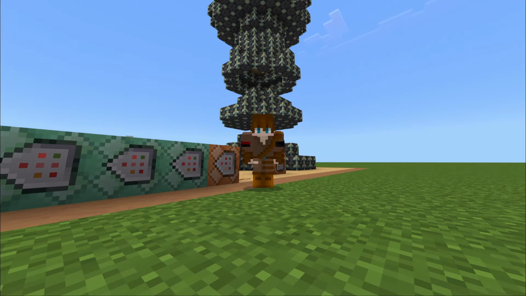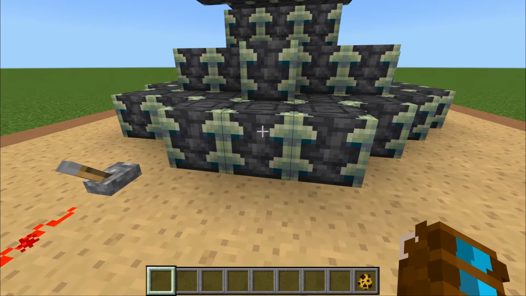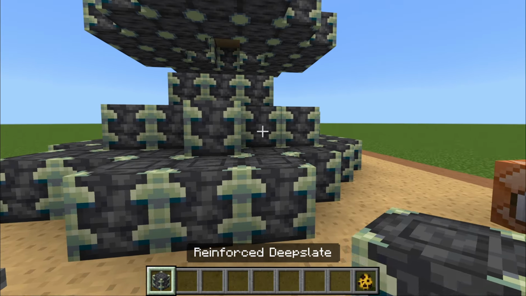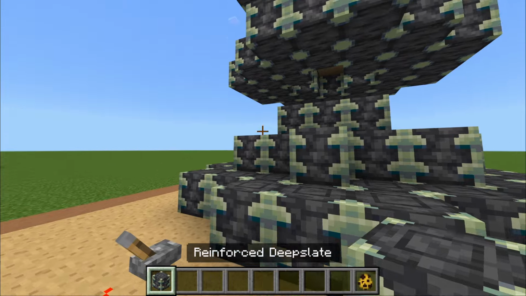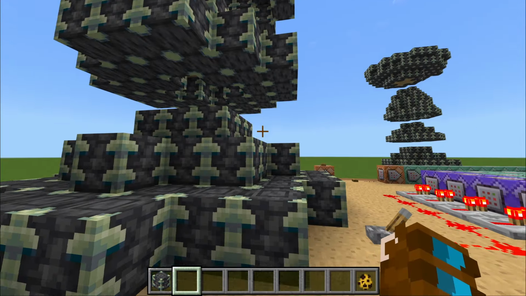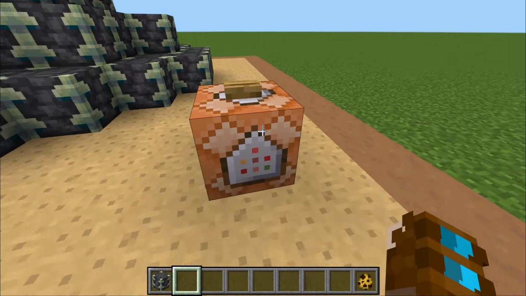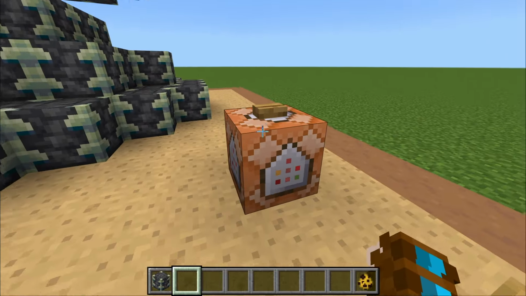But before we get into that, we're going to have to first talk about this pile of reinforced deep slate. As you might have guessed, this reinforced deep slate is just a stencil that we use to create the mushroom cap. And it's made out of reinforced deep slate just because I didn't even know this block was in the game, and so I assumed nobody was going to be building out of it and it wouldn't really mess with anybody's builds. And again, before we get into that last row of command blocks, you need to talk about this lone command block that you need to push at startup.